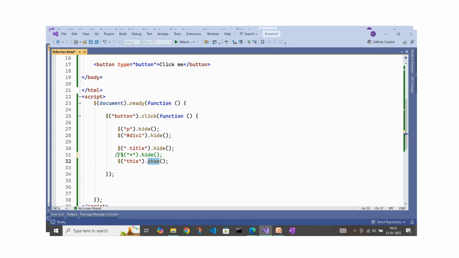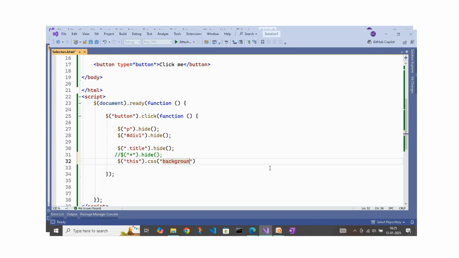Let me comment this one out, and I want to apply some color. I think here let me give some background color. I think not add CSS.